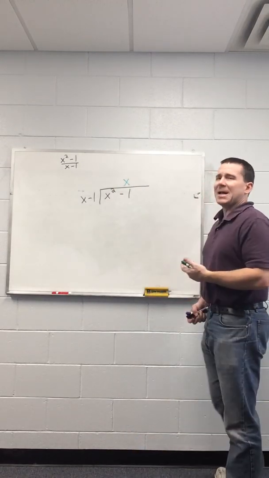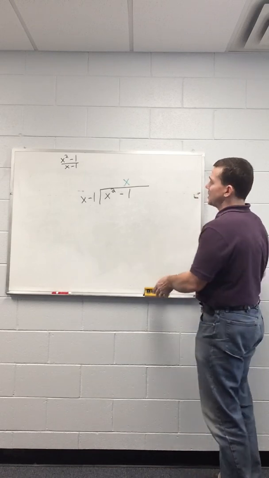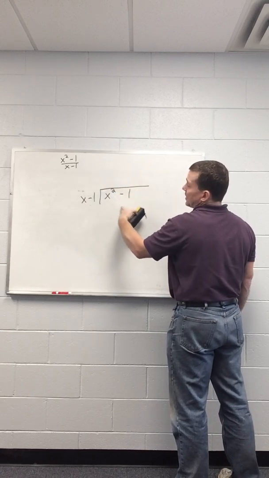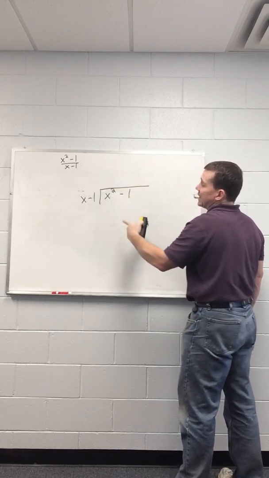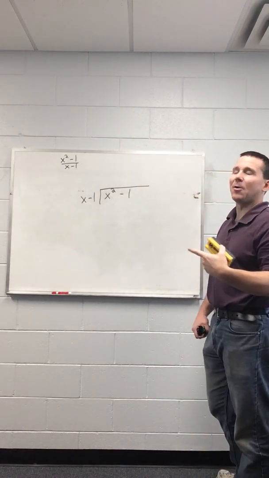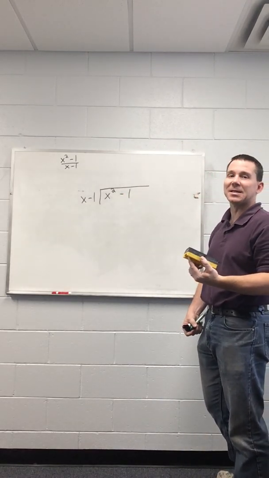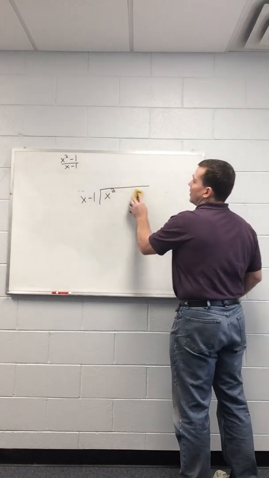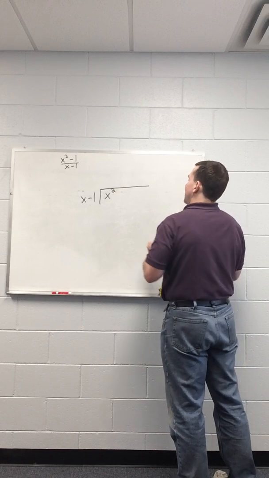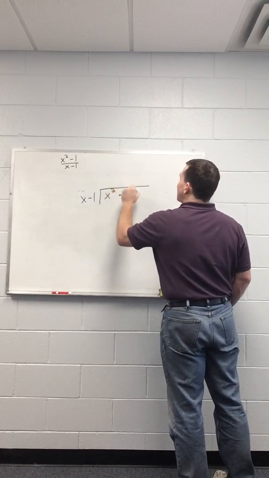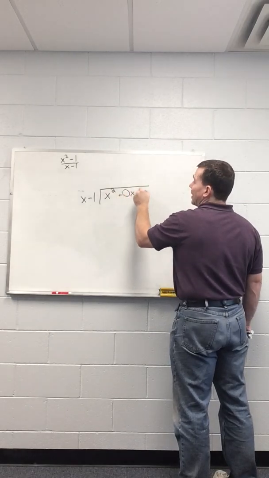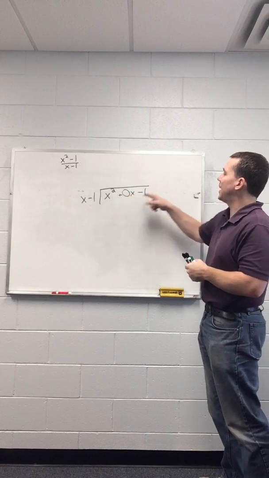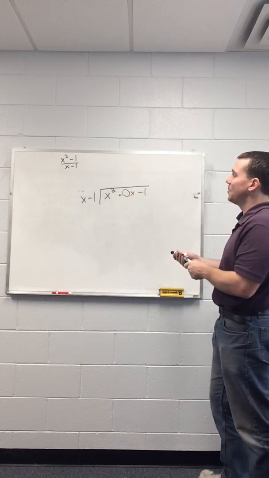But generally that leads to things getting really messy and confusing, so there's a trick we use. When you are doing your division, on the inside of the division symbol, whatever the highest power of x is, you make sure you have every power of x all the way down to a constant term listed. If any of them are missing, we're missing the linear term here, we're just going to add a placeholder. So I'll do x squared plus 0x, because 0 times x is 0, so it doesn't change anything, minus 1. Now I have placeholders, I'm accounting for all the powers of x, so now I'm going to do my division.